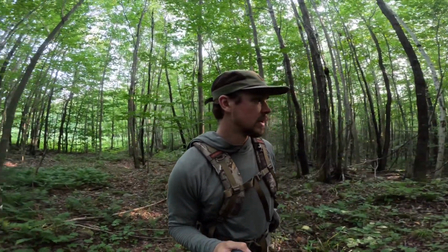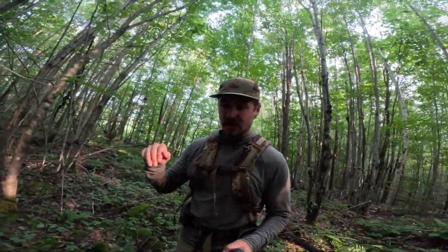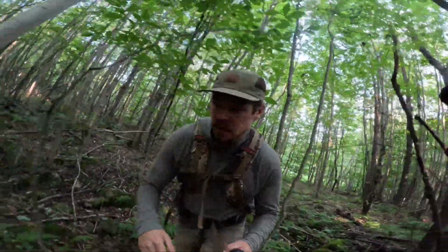And I didn't have much luck. And now that we're out here and I'm sort of looking all throughout the forest, I'm seeing a lot more, I guess, game runs, definitely deer runs for sure. More buck sign, and we're just about getting into that section of the terrain that's gonna be funneling bucks. So I'm gonna keep making my way up here.